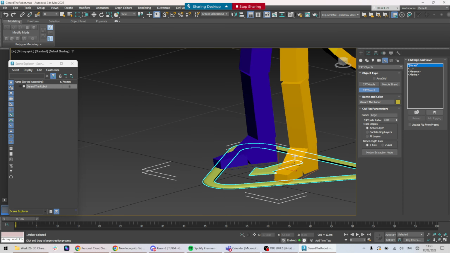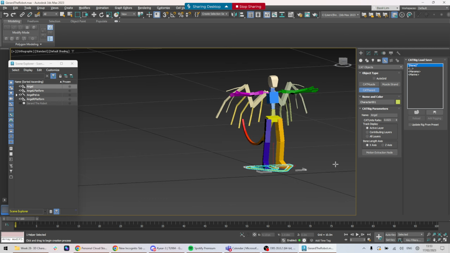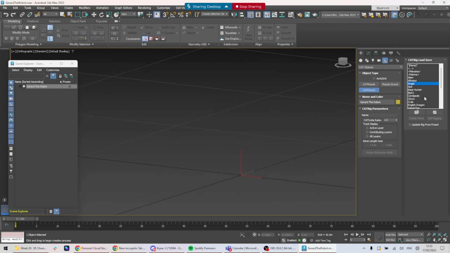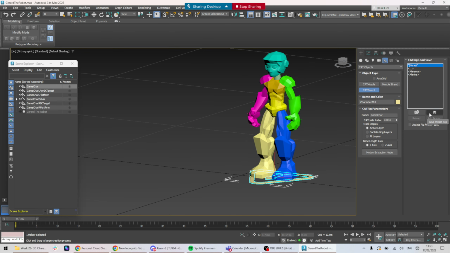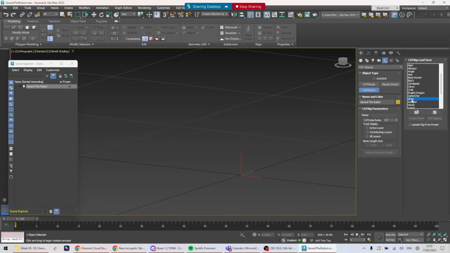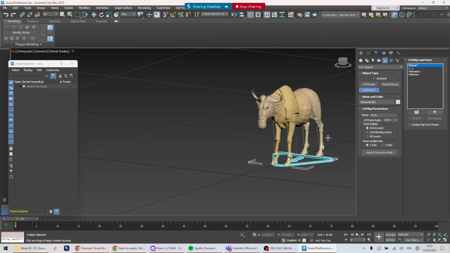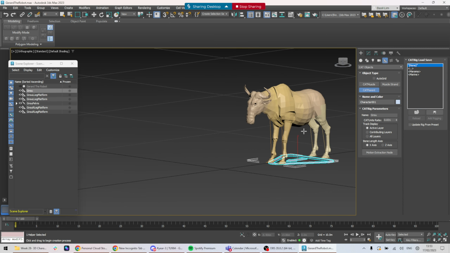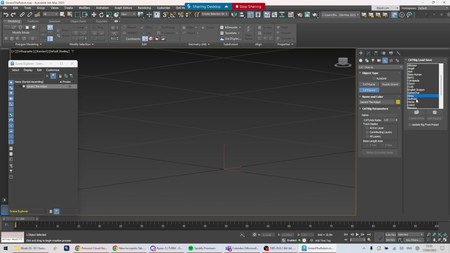An angel. I don't even know what an angel looks like. Yeah, it's got wings and everything. Goth girl. Game car. And then what's a Gano? Oh, it's Gnu. But that's fully rigged.